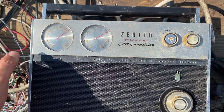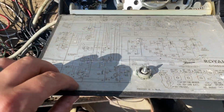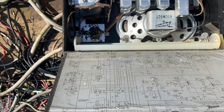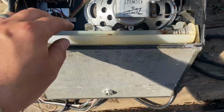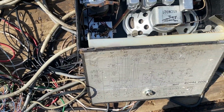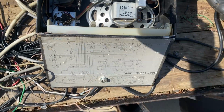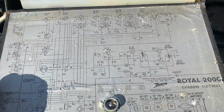This old Zenith FM AM transmitter is pretty sweet. Unfortunately, this could have been an eBay item, and it may be. I may look it up and just see exactly if anybody wants it for parts. But the battery tray was pretty beat up. There was some really corroded D batteries in there. But if I were a betting man, if that battery tray was clear, it might work. So I may look this up.